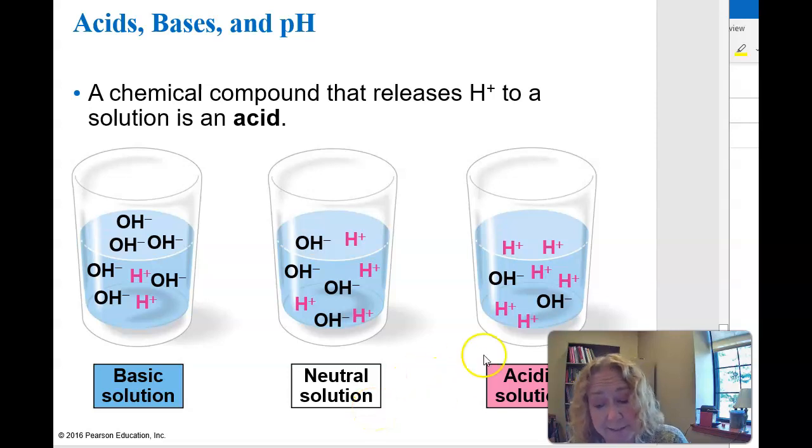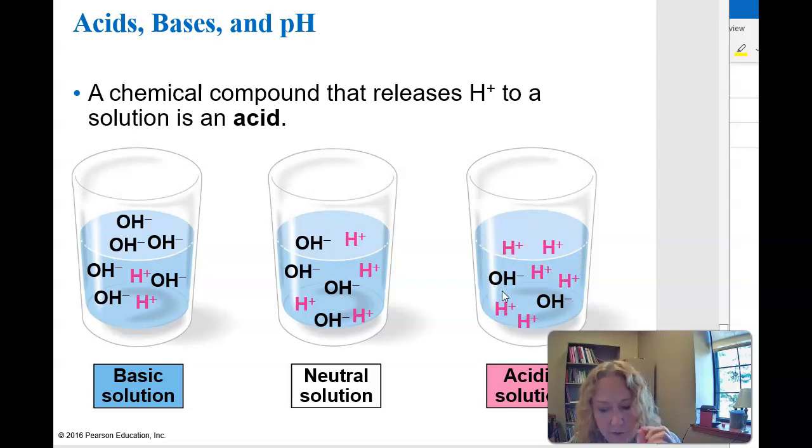Okay, I'm here back in my office, not at the lake anymore. And we're going to talk about pH real quick. A chemical compound that releases hydrogen. So this is a cup of water, right? If that compound causes the hydrogen, this is H2O, right? Or that compound in general releases these hydrogen ions, you see them?